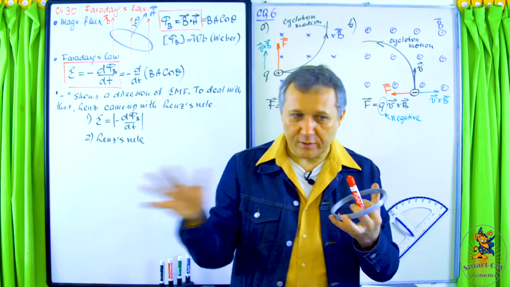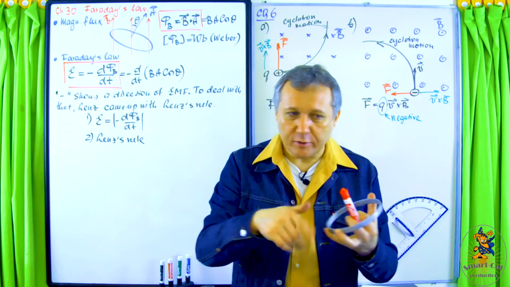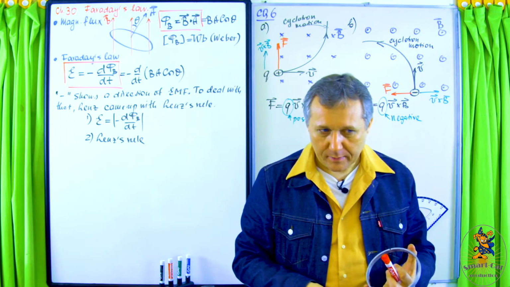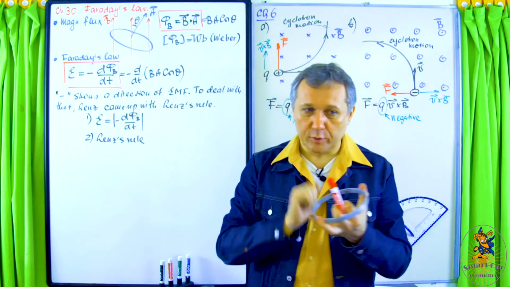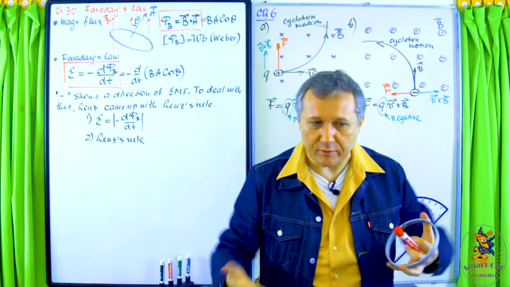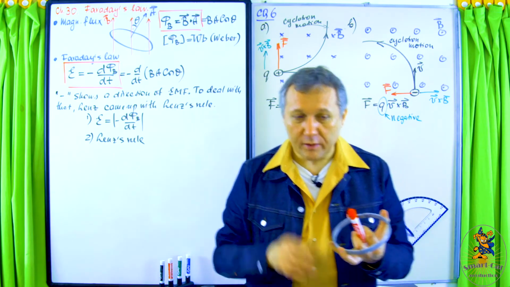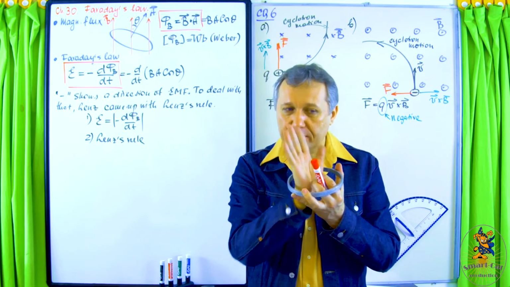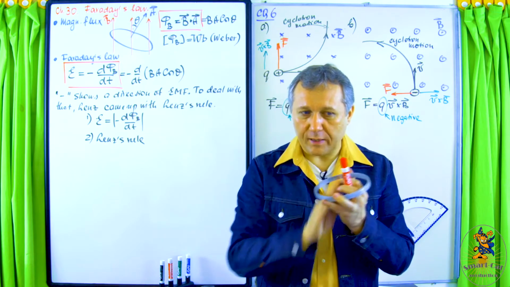If the flux is constant, then the loop is not going to do anything. Current is not going to be produced. The loop will be basically sleeping, right? But once you start changing the magnetic flux through this loop, of course, then the loop will wake up and it will start doing something, start responding to your actions, right? In which way? So two situations. Of course, flux can grow through the loop and flux can die through the loop. Two situations. So first one, growing flux.